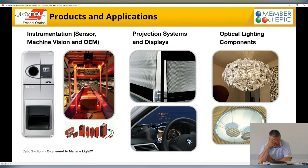I would also like to show some applications of our products for the machine vision market. On the left side we have a bottle inspection system, with two smaller optics on top to inspect the bottle, and on the bottom a telecentric optic with a range of 600 by 600 millimeters to inspect the complete box. We also have a scanner with large linear optics, sensors with small optics, displays with structured or printed versions, and head-up displays with diffusers. On the right side are optical components for lighting applications, including a system with Fresnel lenses, and a very large reflective lens array with a diameter of 1.2 meters.